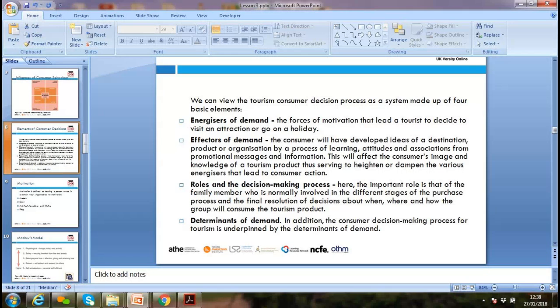Next, the role in the decision making process. Family members play an important role. Let's see the Pepsi advert. In different countries, for the same Pepsi product, they advertise differently. In some countries they show an individual asking Pepsi from another individual, and in some countries all the family is sitting there, and the little one is asking the grandparent, give me Pepsi. It is the same thing, but a different advert that reflects the culture. So we need to look at those things in the decision making process of the individual.